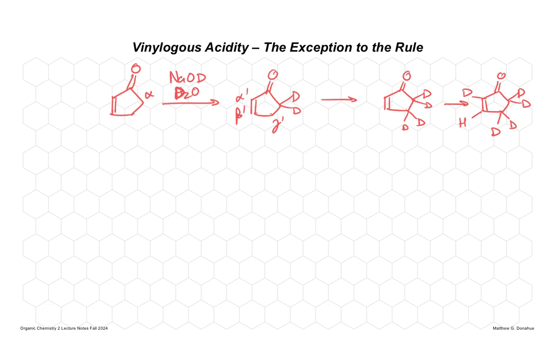And so if you see something like that on your next exam, really what's changing is maybe, is it a ring or not a ring? What's sprouted off at these different carbons? And you're looking for how many deuteriums you can get into the molecule, and then what would the molecular weight be?